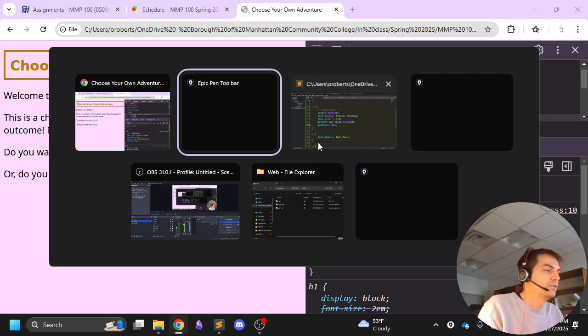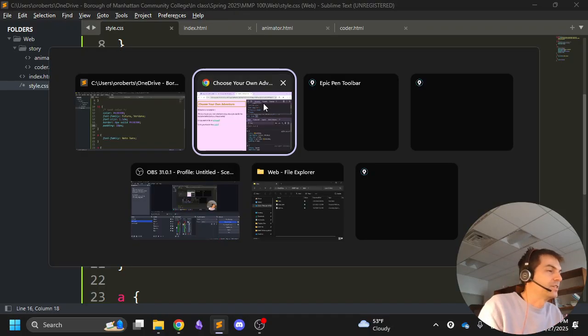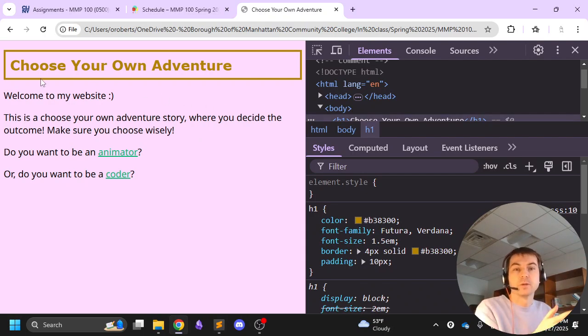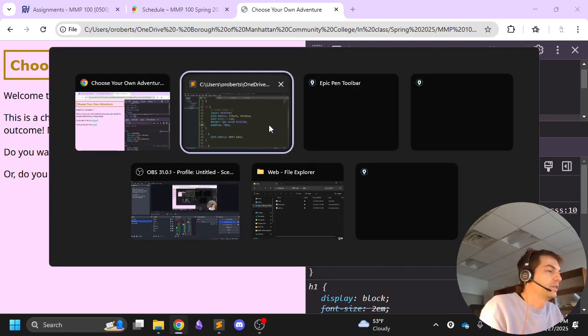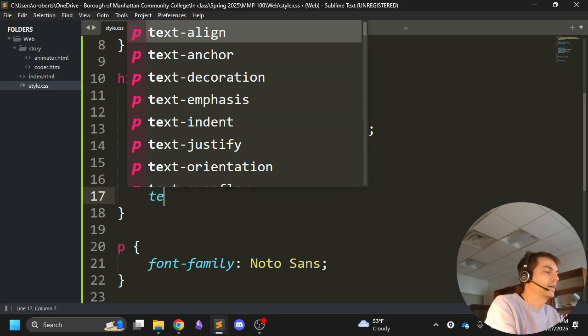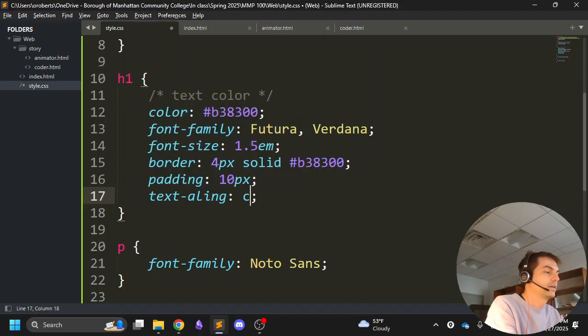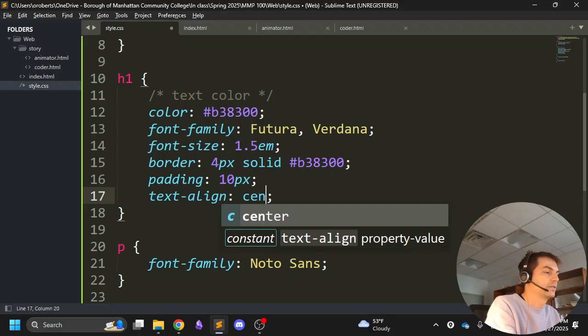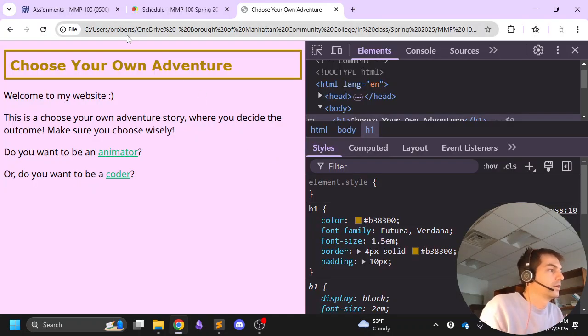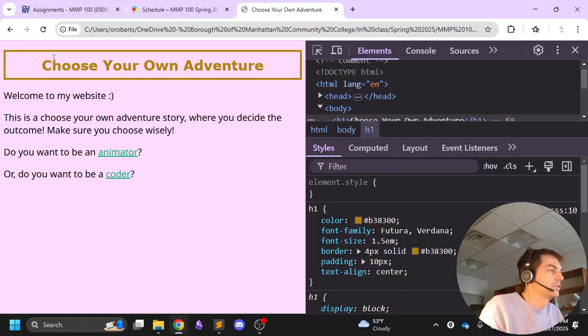Another thing you might want to do with the layout is, now that we have this nice border and that takes up the block of the page, it looks a little weird to have the text over on the left. We can center the text if we want, and this is using a property called text-align. And we can say center, and now our text will be centered. That looks a little bit better. It depends on what you're going for. You might not want to have a border, but I think this looks good.